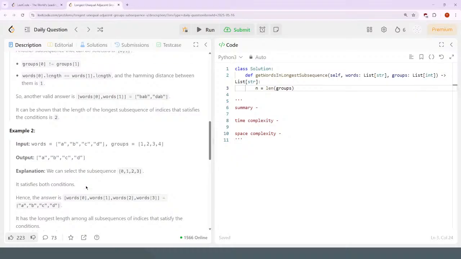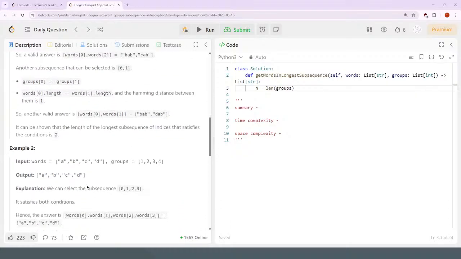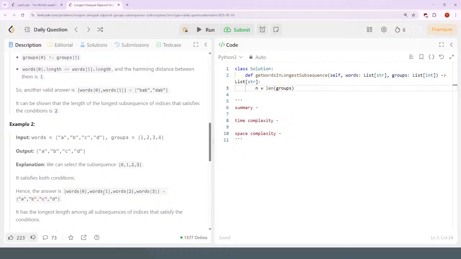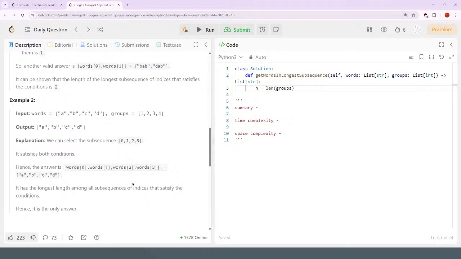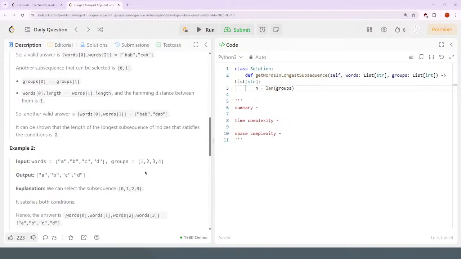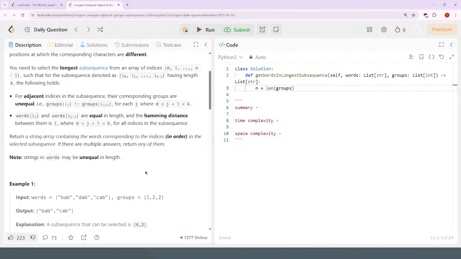And words at 0, words at 1. Longest subsequence that satisfies the condition. They all have a distance that's 1 away. Words i and words i_j.